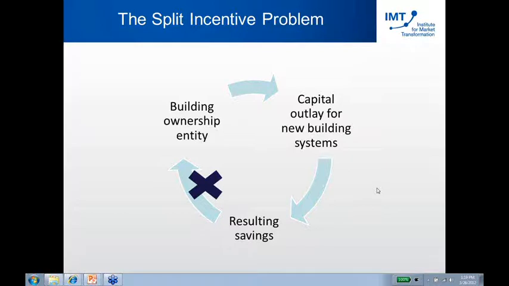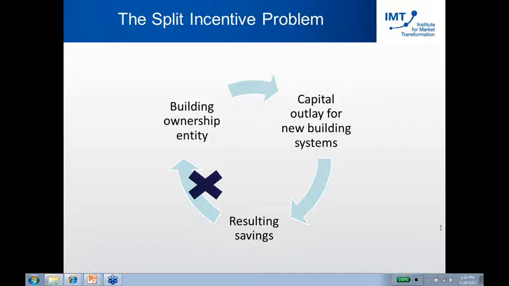So if I'm the landlord in a triple net multi-tenant office building and I want to get Energy Star certification, I go in and I do a lighting upgrade, an HVAC upgrade, and it seems great and it should be reducing our energy use. But if my lease calls those capital expenses, then I don't have any way to get money back from the tenants for those improvements. And since it's triple net and I'm passing all the energy costs through to the tenants, they're the ones saving money. Basically I'm just amortizing these improvements and not getting really anything back. So that's the split incentive.